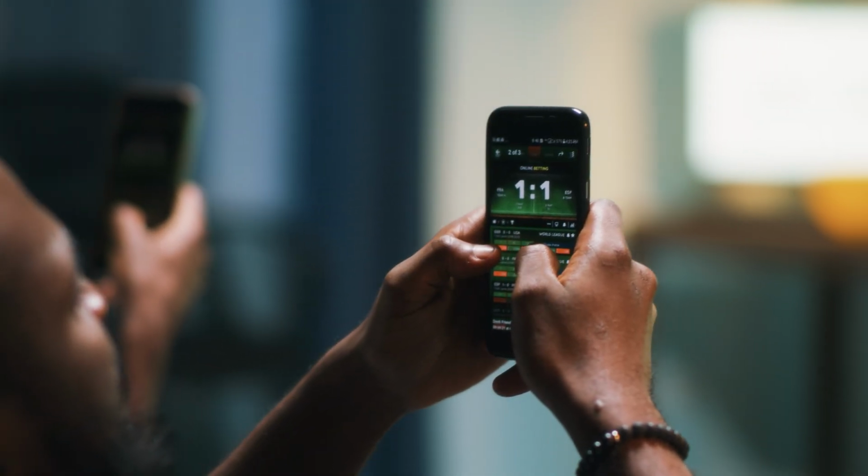So let's first start with what are options. Think of options as bets on stock movements without owning the stock. You don't own the player, you're betting on the player winning or losing. You can profit whether the market moves up, where you can buy calls, or when the market moves down, where you can buy puts, but you just gotta be right about the direction. Again, similar to betting, if you're wrong, you lose money, and if you're right, you might make a lot more money than the risk you put in.